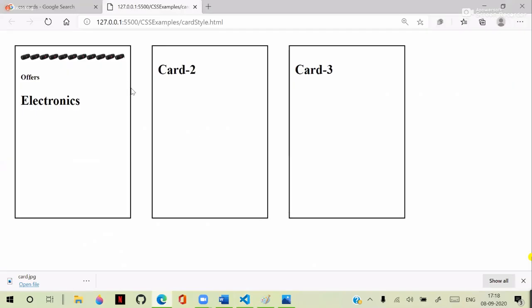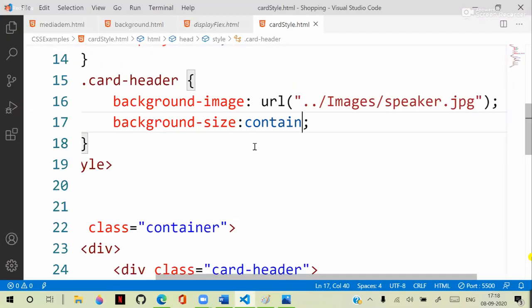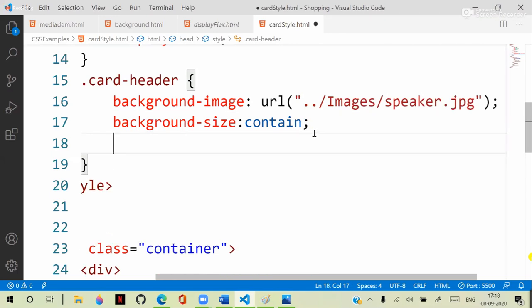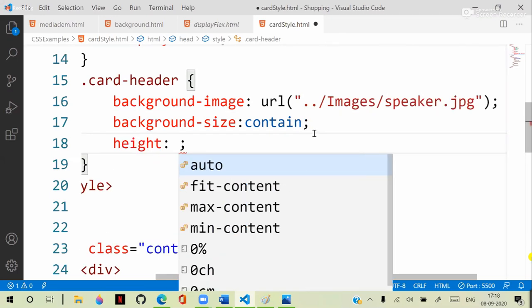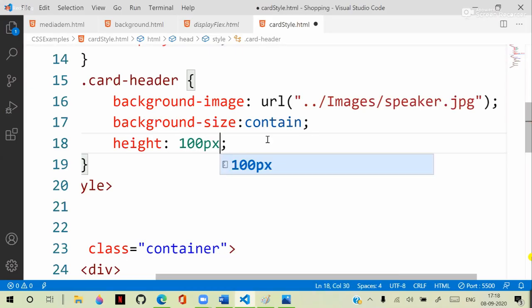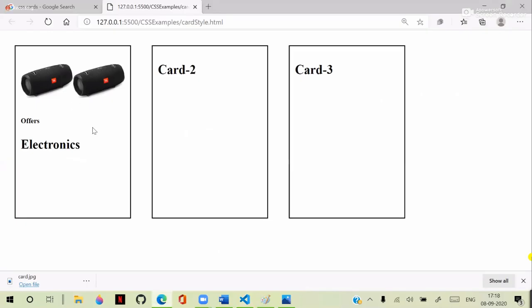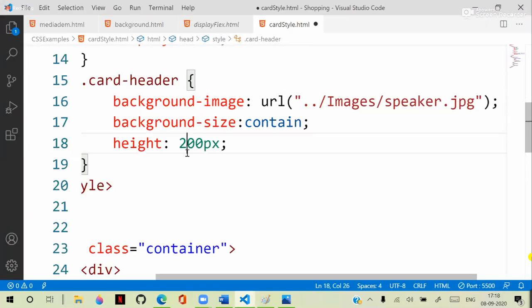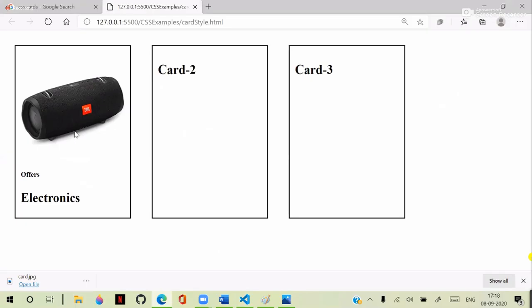It will be like this. And actually the card header height and width are not defined. So suppose for this card header the height is 100 pixels, or suppose 200 pixels. The header height is adjusted here. And of course, you can remove the repeat.